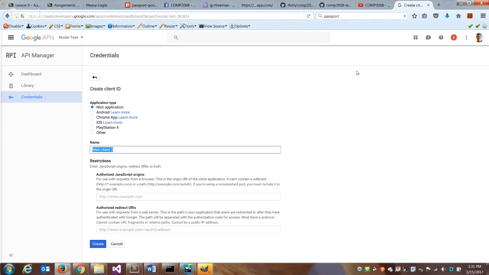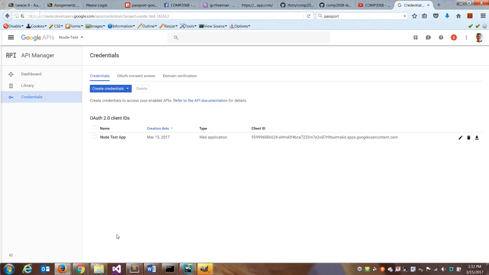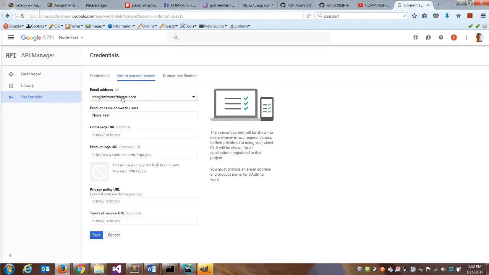Pardon? I can't hear. We have to create some credentials first. That's actually what I'm doing, is creating the credentials. Making us plug in an email address, product name, users, template, URL. Okay. That's interesting. You should be able to leave most of those things blank, I would think. So it's giving you the OAuth consent screen. So it's got an email address. Okay, so you may have to fill some of this stuff out.